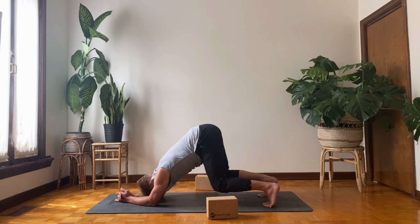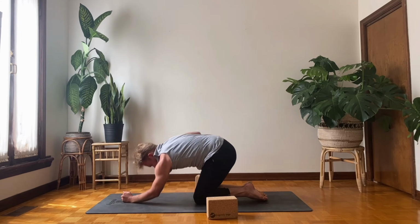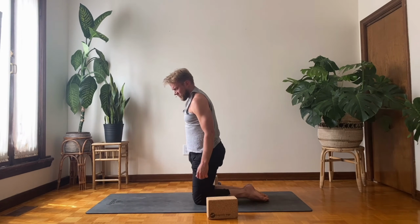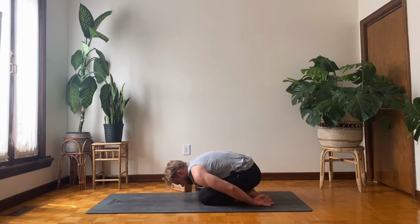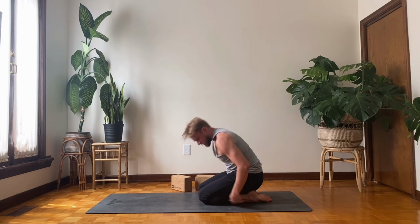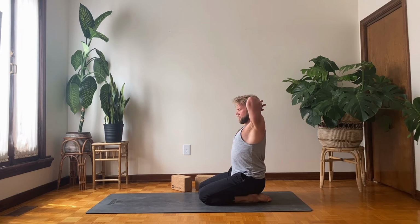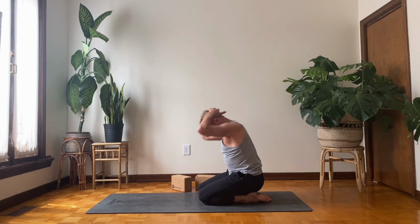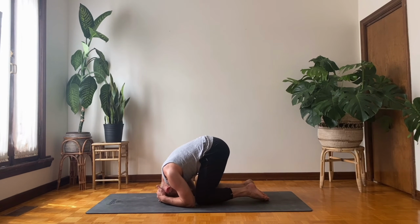And when you're finished, bring your knees to the ground, point your feet, and we'll move into child's pose. So there's different options. If it's comfortable, you can actually just sit back onto your heels, letting the head come down. For some of us, this doesn't feel so good in the knee joint, so another nice way of doing it is taking the hands to the back of the head, and then we tuck the chin, bringing the forearms to the floor, letting the hips come up, so the arms take just a little bit of weight here.